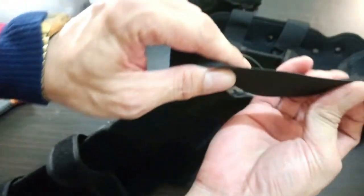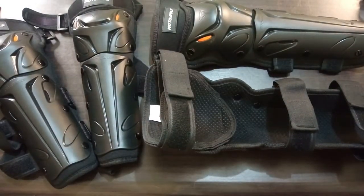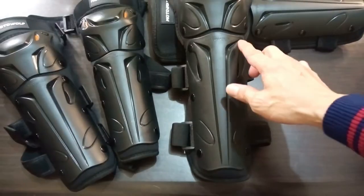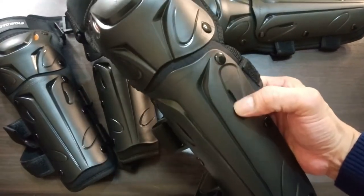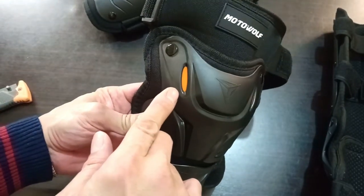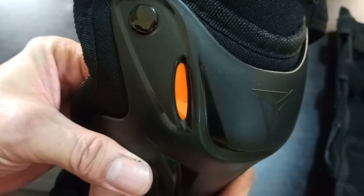Then as you can see, medyo makapal yung garter. Okay, this is the usual width ng garter. Okay, yung garter niya is about 1.5 inches. Okay, maganda yung lines niya. Very sleek ang design. Tapos meron siyang vent dito sa PP plastic. And then another feature na nandito sa PP shell ay itong reflector. So merong night reflectors, added safety raw yan.